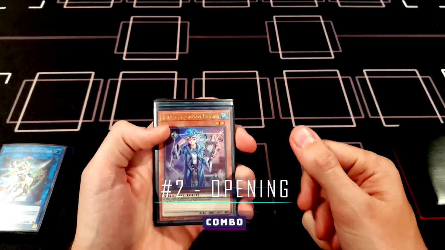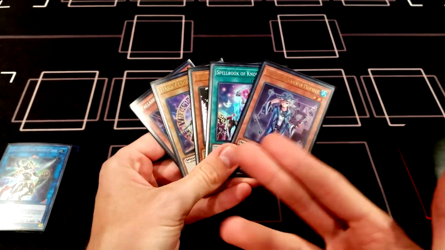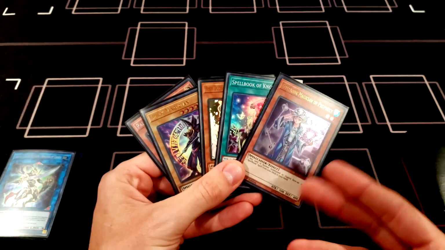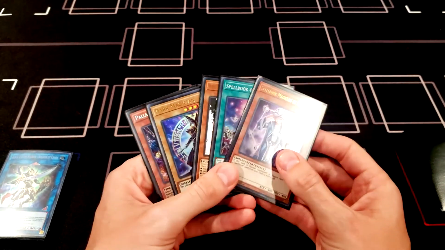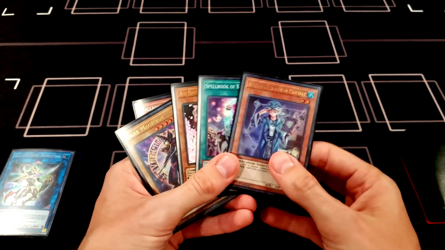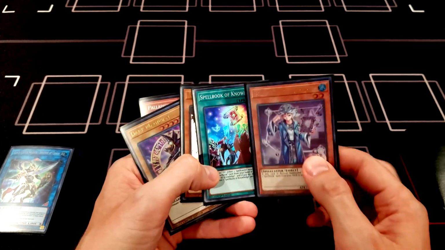Okay, so the next opening combo is if you kind of get a hand with not a lot going on, but you get some Spellbook cards. So the goal with this is basically to use your Spellbook engine to draw through the deck as much as possible to kind of get you started. So basically, you either want to have a Magician of Prophecy by herself, that would be okay, or you want to have her and a Spellbook of Knowledge. You don't want to just have Spellbook of Knowledge.